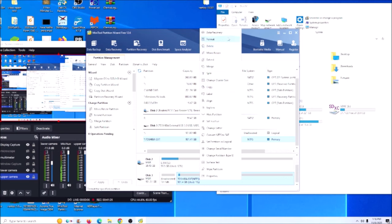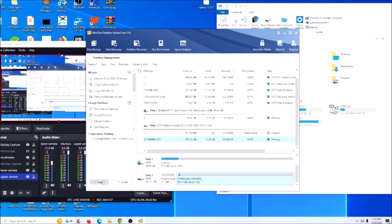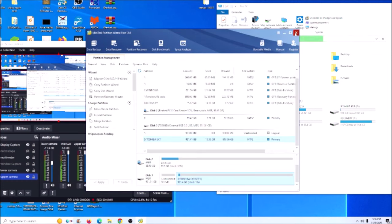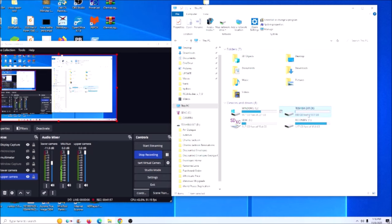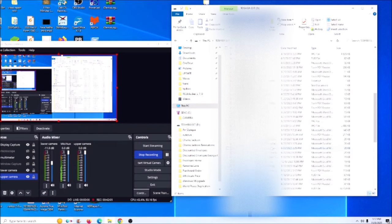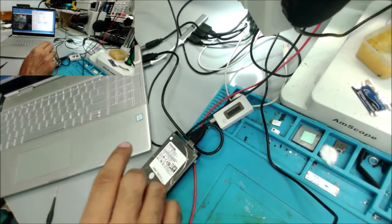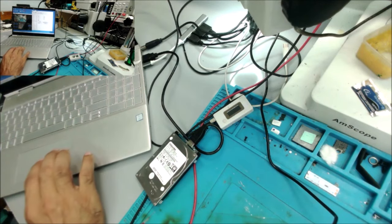Okay, and you can see here, and we're going to go up to apply. Alright. And the hard drive is showing. Yeah, this is all the data on the hard drive. So what is causing the hard drive fuse to go open is this bad cord. Yeah, it's a white light now.